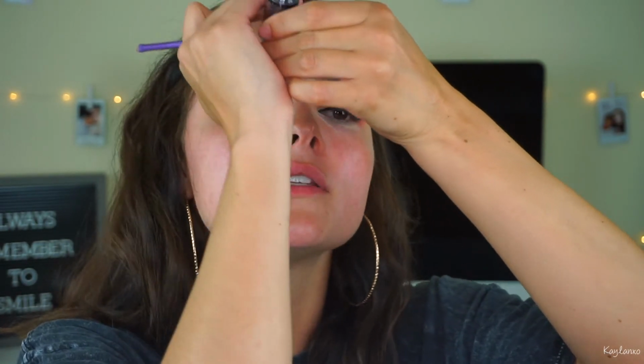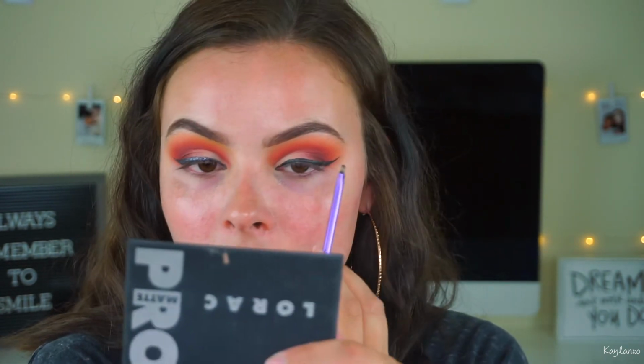Now taking that same brush, you don't even have to really bother wiping off the glue. I'm going to take my glitter. So this is the MAC glitter in the shade, I don't want to spill it, gray. It's the MAC gray glitter. I thought it would have a name, but I guess this is just gray, but it's not gray. I thought it was more black than it is, but it has blue reflex, but it's still really pretty. It's like a gunmetal.